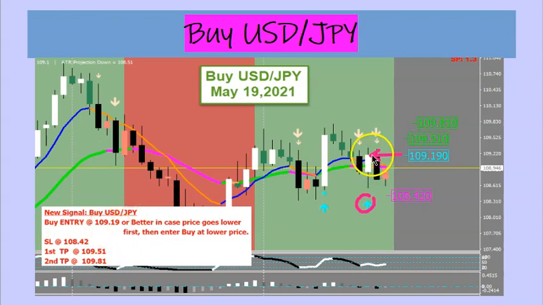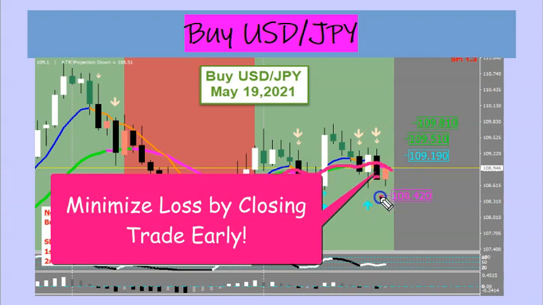So we entered there, but you can see right away the next day price went right down with this black candle. Because it went below this main line, I call this the main DTL line, it's a moving average, it went below it again, so close your trade automatically. Again, you can see it did not hit our original stop loss.